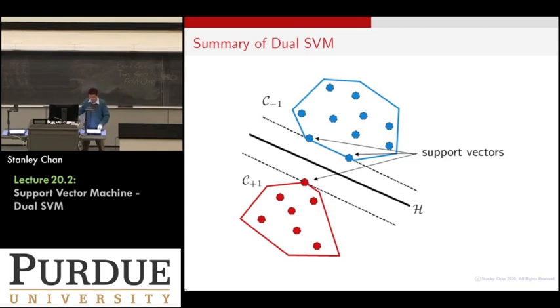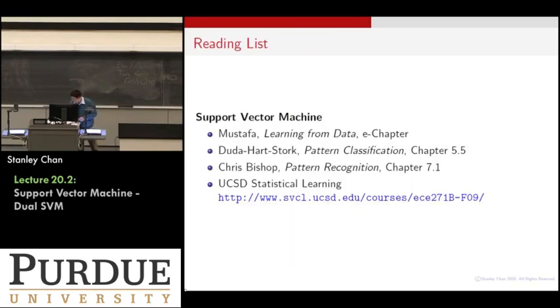All right. This is the reading list for this lecture. Actually, it's the reading list for the entire three lectures on support vector machines. I will encourage you to take a look at this chapter in the e-chapter. It's freely online, so you can find the material. They have a whole chapter on the support vector machine. It's very, very well illustrated.